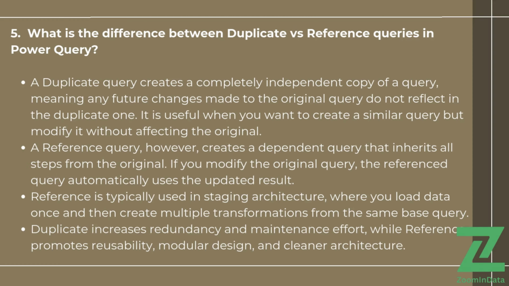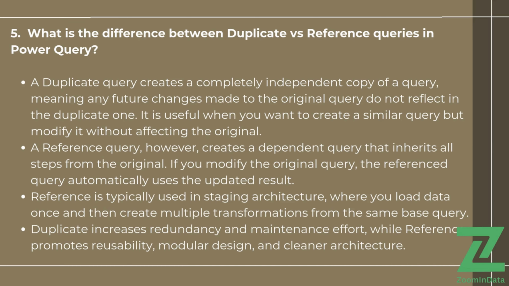Fifth question: what is the difference between duplicate versus reference queries in Power Query? A duplicate query creates a completely independent copy of a query, meaning any future changes made to the original query do not reflect in the duplicate one. It is useful when you want to create a similar query but modify it without affecting the original.